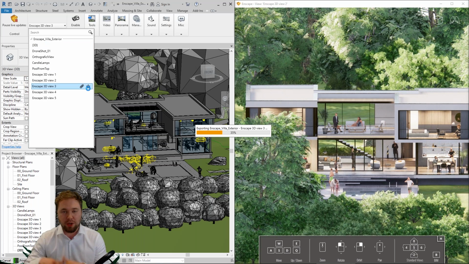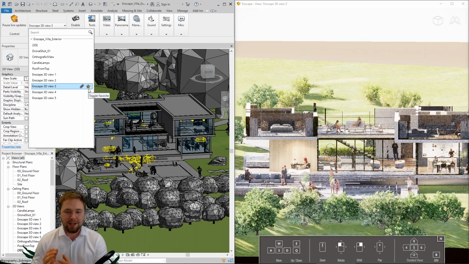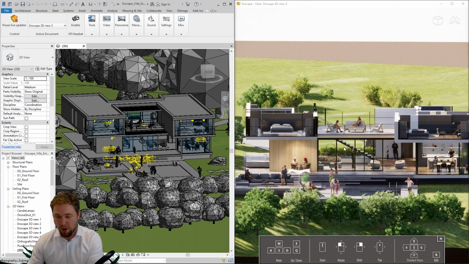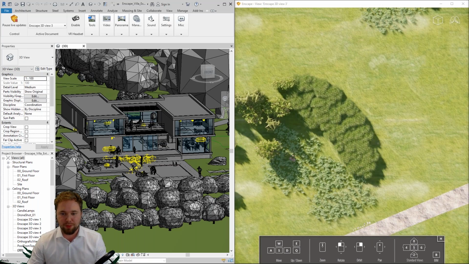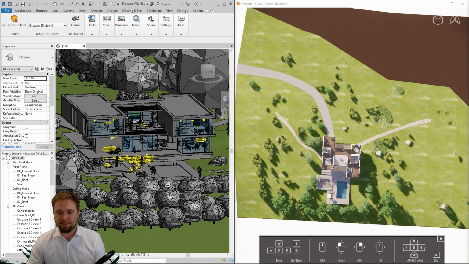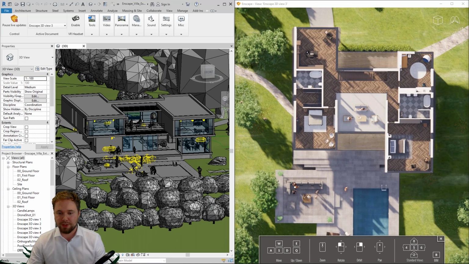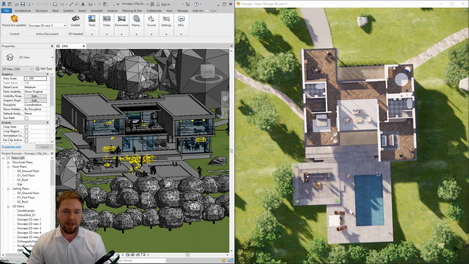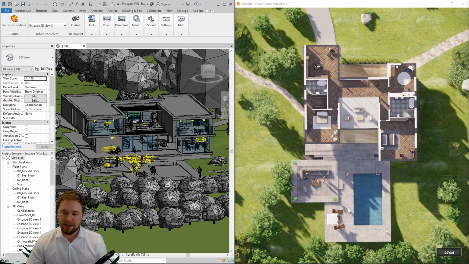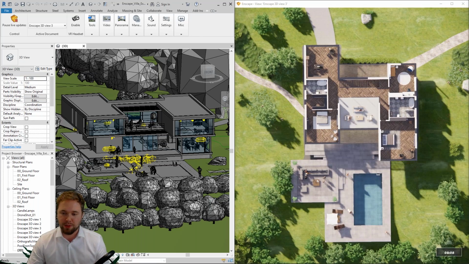So of course, this feature, as most features are, is available for all Enscape supported CAD solutions. So yeah, feel free to use this to now easily create beautiful floor plan renderings in Enscape graphics quality.